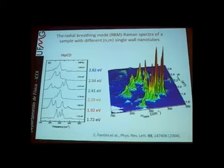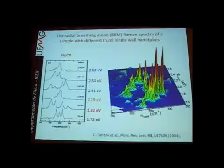Okay, back to the Resonance Raman setup. I showed that we have lots of laser lines, tunable lasers. We can change the laser line, and the Raman spectrum of carbon species is very sensitive to the laser energy. So here we can select different RBM modes from different nanotubes using different laser energy. If I'm not wrong, we have 80 different laser lines, and we can see here the RBM frequency and intensity change with the laser line, so we can do such a mapping. This is the RBM, radial breathing mode, frequency and the laser line.